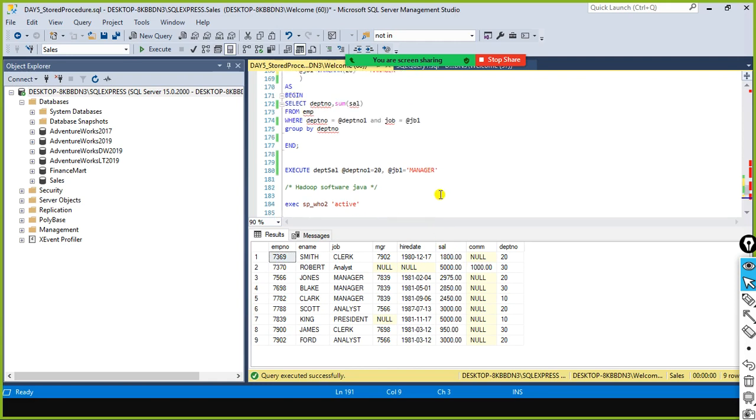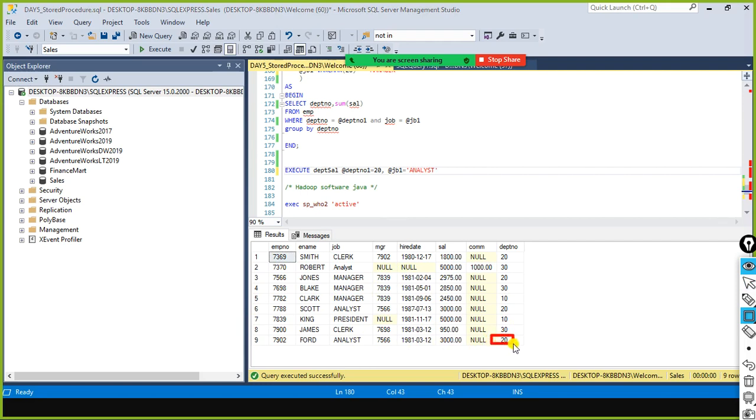Now the situation is we want to check, here instead of manager, in depart number 20 we have someone else like analyst. We will specify analyst. What is the total salary for analyst? Here 3000 in depart number 20. Watch carefully, okay?